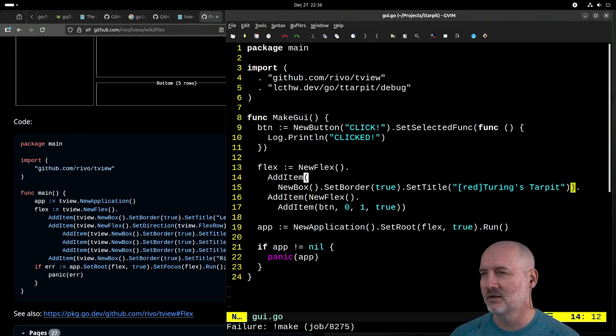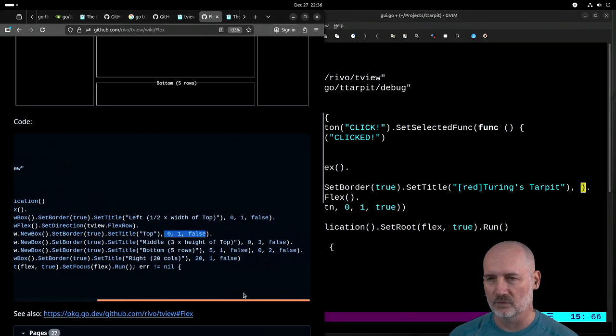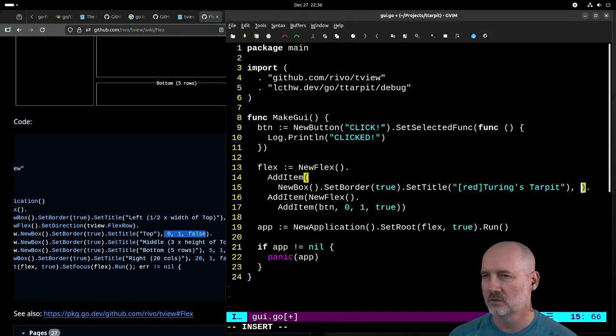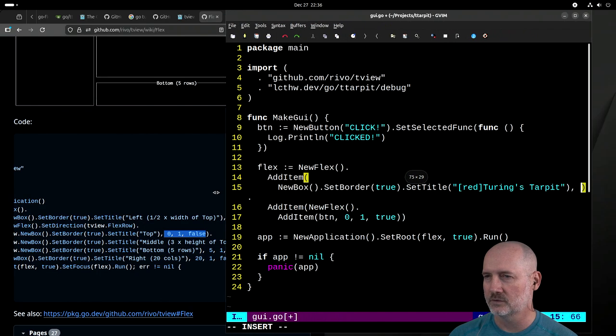Okay. The thing that bothers me about every one of these builder APIs is this is just a bunch of structs. There's nothing in this that has to be function calls. I'm not sure why people are so fascinated with building things via function calls. It's just data. The vast majority of your GUI layout could just be a JSON file.